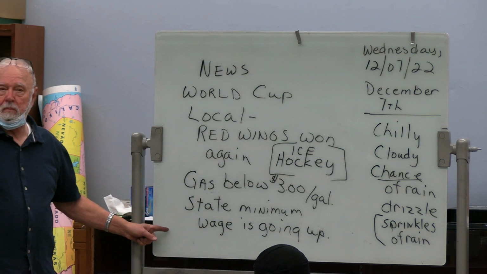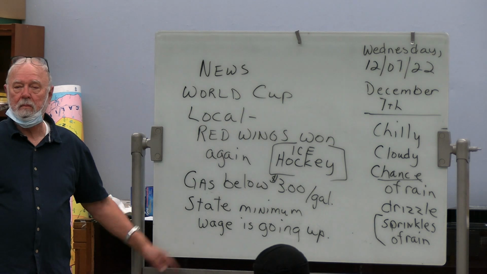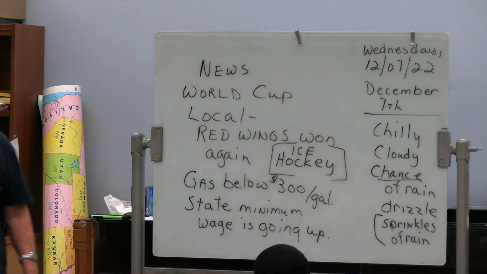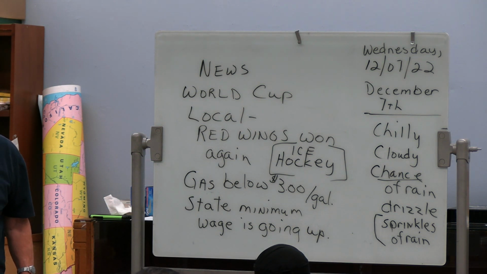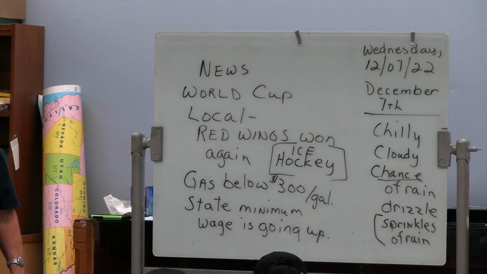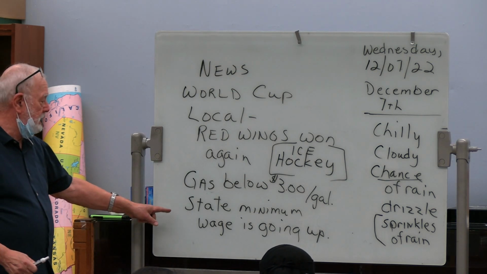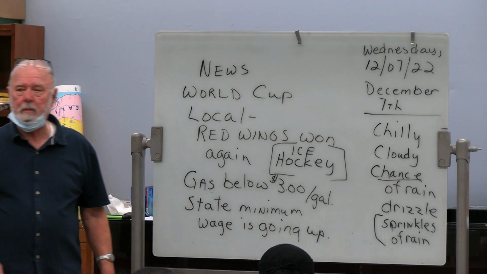Minimum wage is going up. Who remembers the word wage? Money for work. So if I give you $1, that's not a wage. But if you work for me and I pay you $1, that's a wage. So the word wage, salary, earnings, these all mean about the same thing. So the state minimum wage is going up.